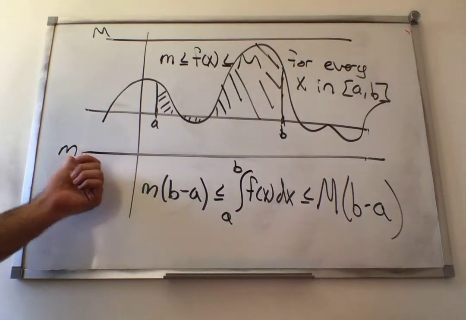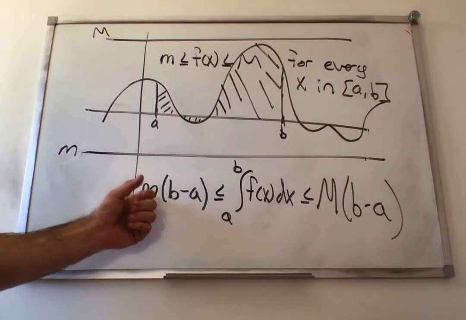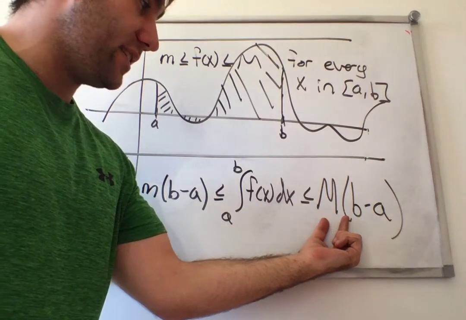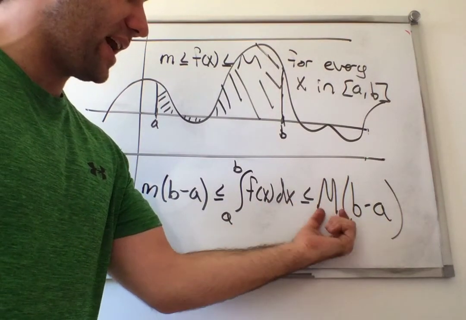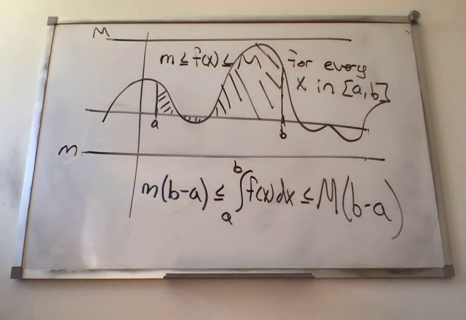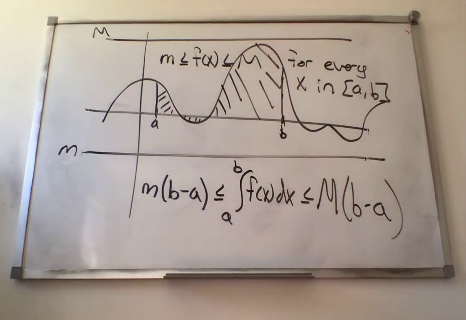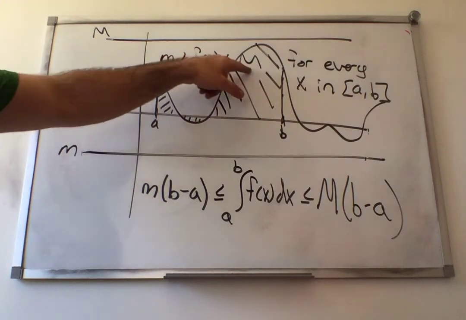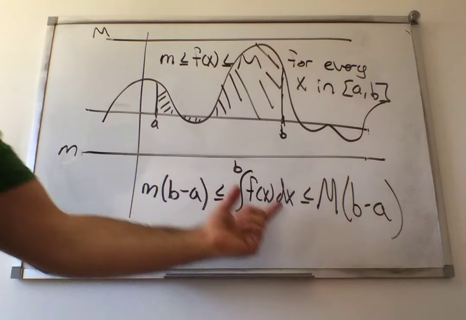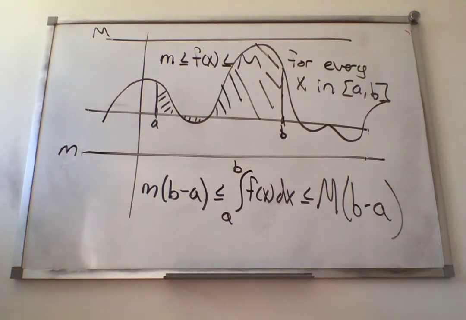Remember, this is a constant. This is the very first property we went through. The integral of a constant is the constant times b minus a. Same thing here. This is a constant. So this is a lower bound estimate for the integral. This is an upper bound estimate for the integral. But if the function is always between these two numbers, it never goes below little m, never goes above big M, you know that this area has to be between these two areas. That's what that property is saying.